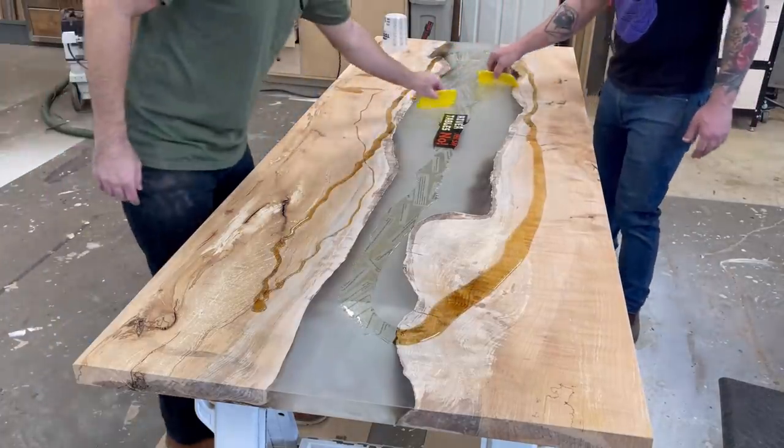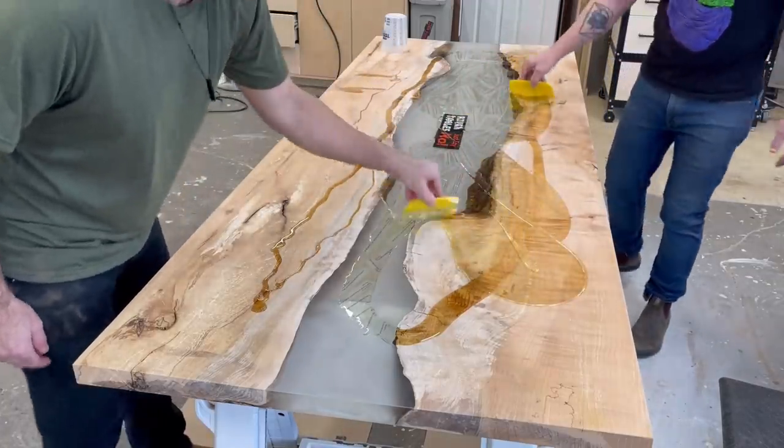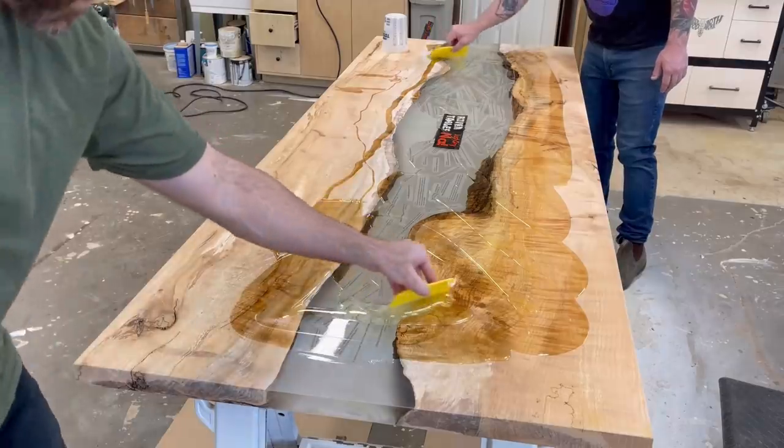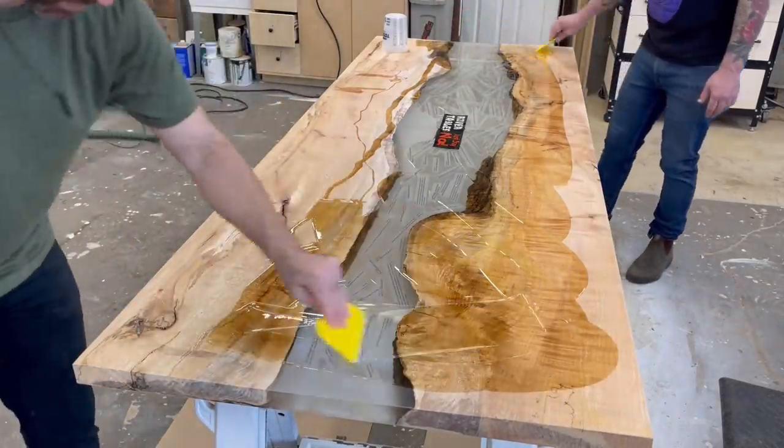Just like this. With each pass of my squeegee, spreading that epoxy around, exposing that beautiful wood and making that river run clear, something strange began to happen in my heart.